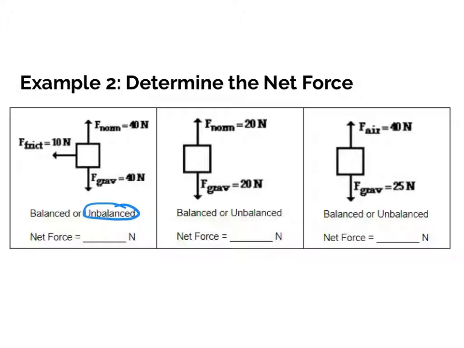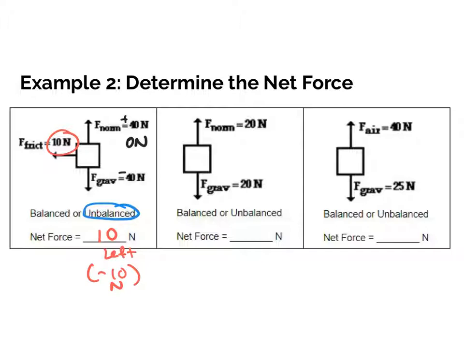So in this example, since I look at up and down, even though it's not labeled, this would be a positive 40 upward, negative 40 downward. So those two would result in 0 newtons. But notice here how there's nothing to balance out the 10 newtons to the left. So I know in this case that the net force is going to be 10 newtons, and I can indicate the direction to the left. I could also label this, if I wanted to, negative 10 newtons, using negative to represent that leftward direction.